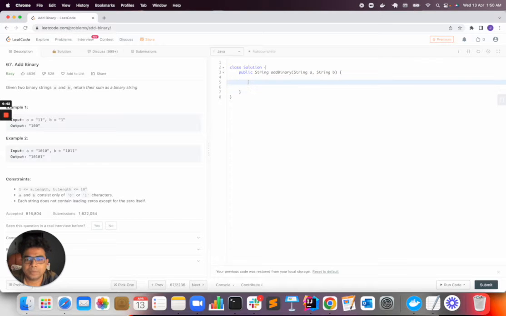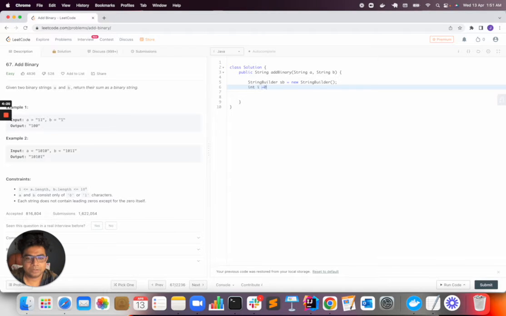To solve this problem, I'll use a StringBuilder. Typically I don't use String, I use StringBuilder because it is a less costly operation. String creates a new object every time.